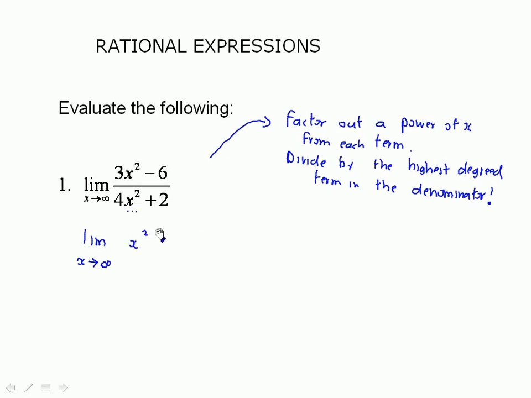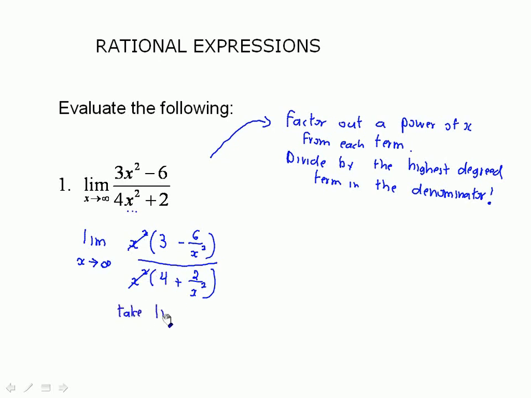So for the first question, at least, I'll divide the numerator by x squared, meaning that's 3, and then this is 6 over x squared. Because that's all you can do. You wouldn't normally factor that way, but 6 divided by x squared would be written like that. And then the denominator, x squared, factors out, and we get 4 plus 2 over x squared. So when we divide out those factors of x squared, top and bottom, we get this.